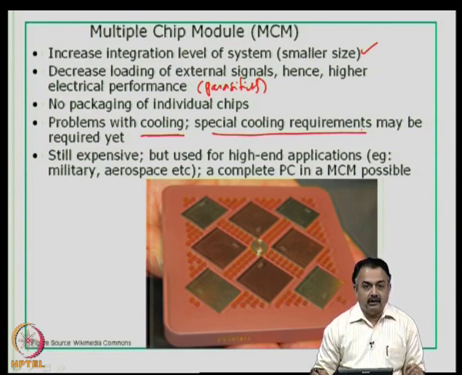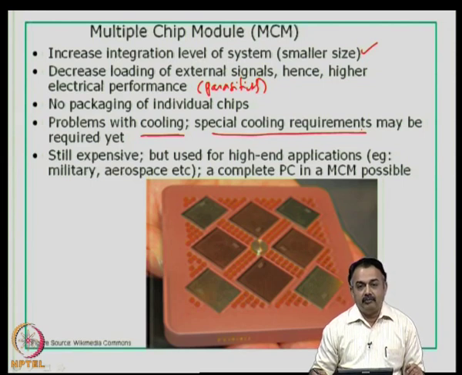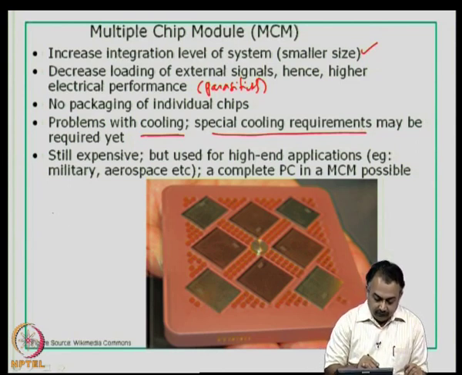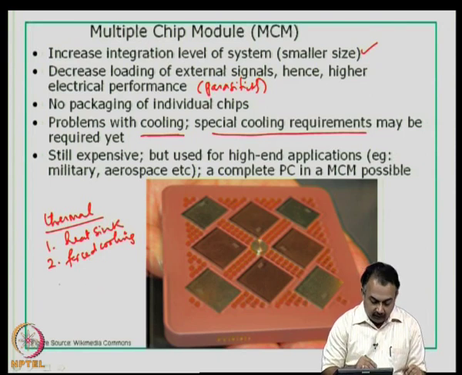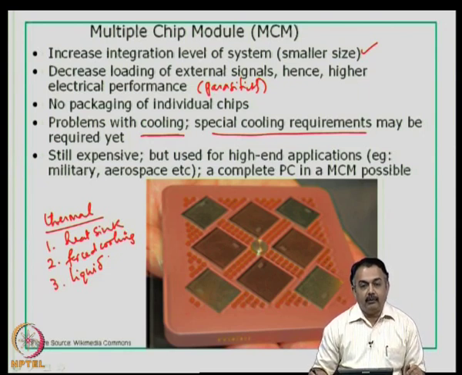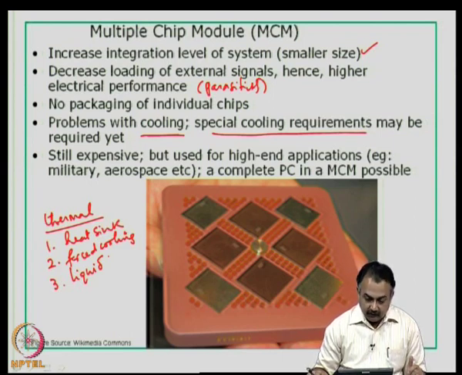And in some cases, if you are looking at multi-chip modules that are being used for high-end servers or high performance applications, liquid cooling is also used. Okay. So, thermal management becomes a very important issue. So, the various alternatives are, you can either use a heat sink, various types, new materials, then forced cooling, air cooling, or it could be using some kind of a liquid. It could be water, it could be liquid helium kind of a material that is being used by a few companies for their various high-end servers or high-performance application products.